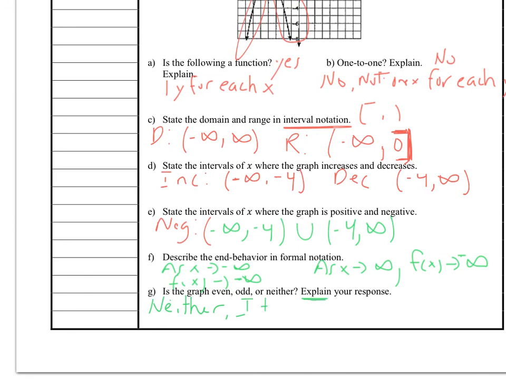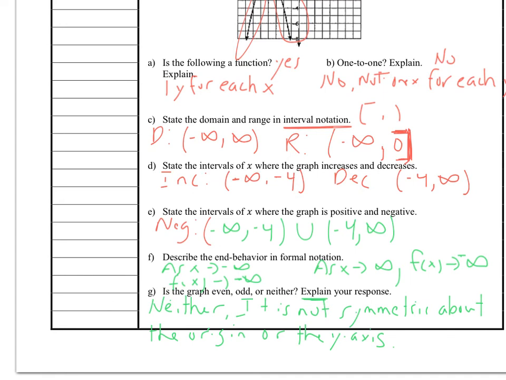So it is not symmetric about the origin or the y-axis. Being able to write legibly is also important, which I cannot do on this smart notebook. I'm so sorry. That was me trying. You can laugh a little bit because that's just pathetic.